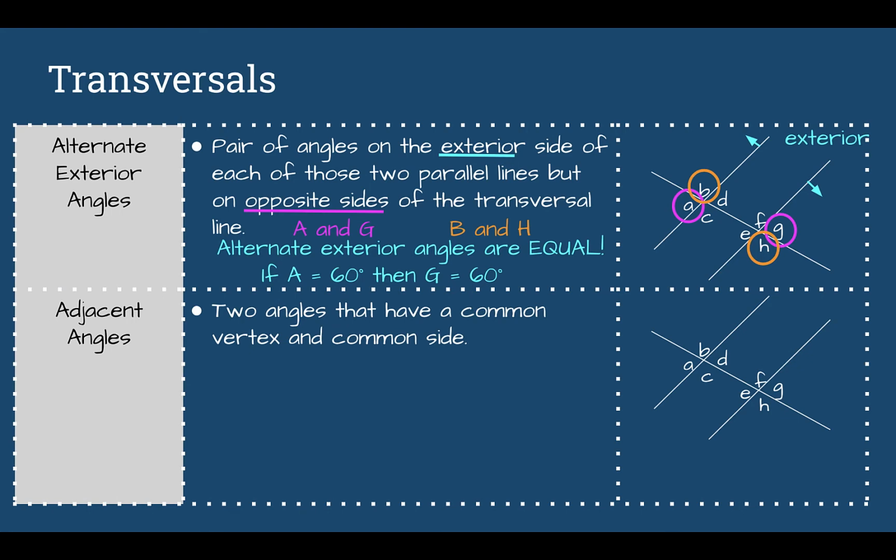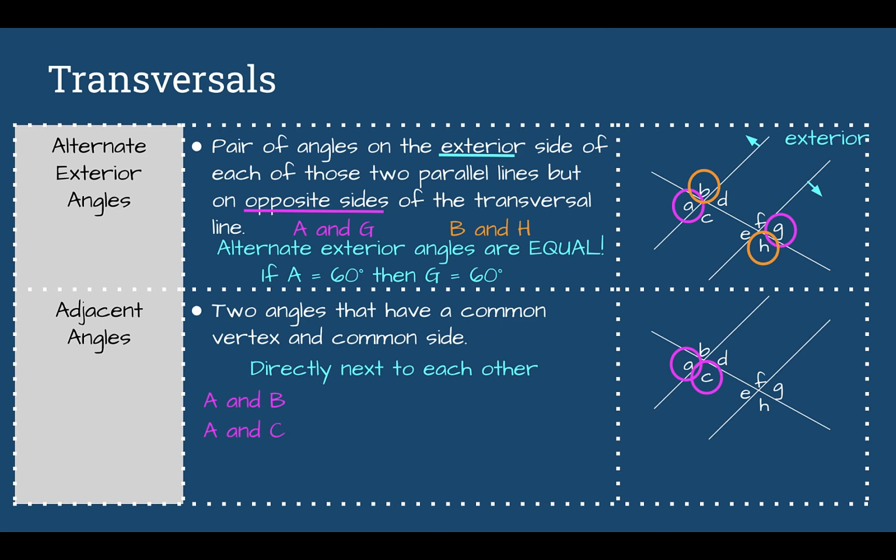The next type of angle is called adjacent angles. So these angles have a common vertex and a common side. Adjacent angles are directly next to each other. Now, be careful because they do have to share a common side and a common vertex. So let's say we had angle A, and I want to know which angles are adjacent. I can pick an angle right next to it. So angle B, so A and B are adjacent angles. Or I could have picked C. A and C are adjacent angles.